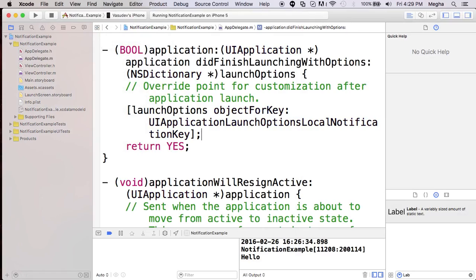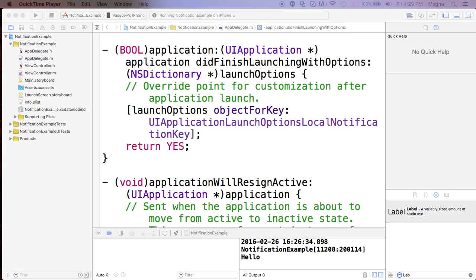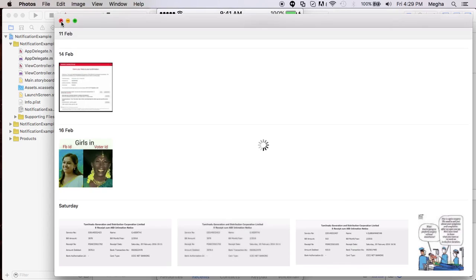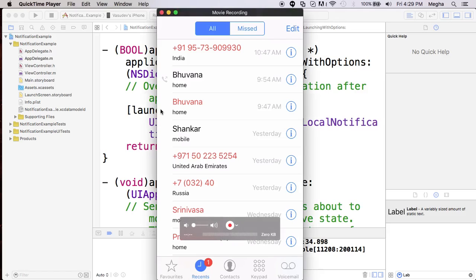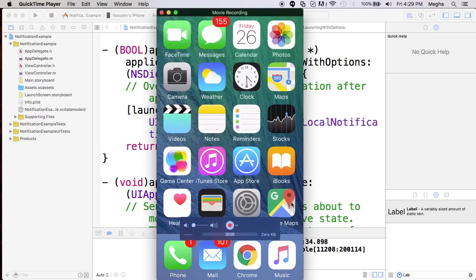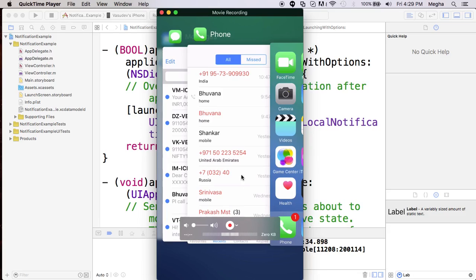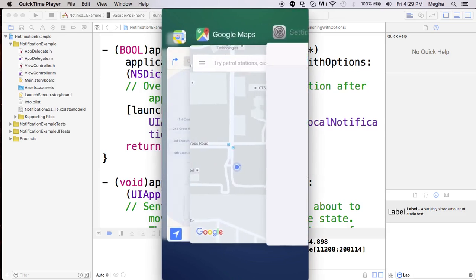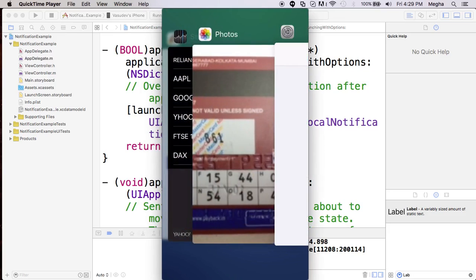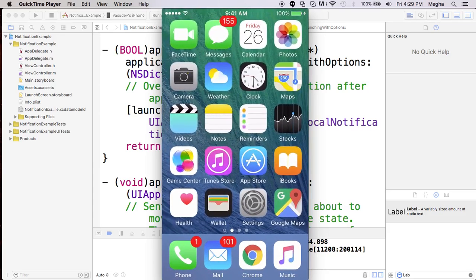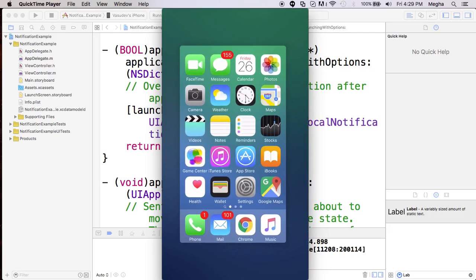For example, this is a real phone. When I double tap my home button, see, this is the way I can close my applications. I just swipe up, the application is totally closed, and come back. So you have to double tap your home button to close your application.